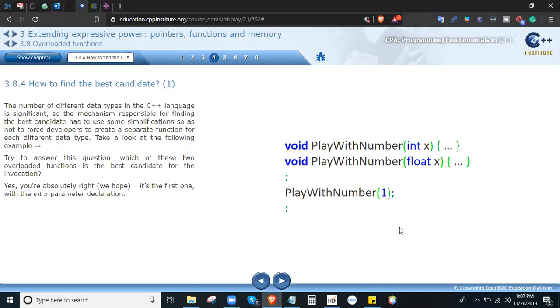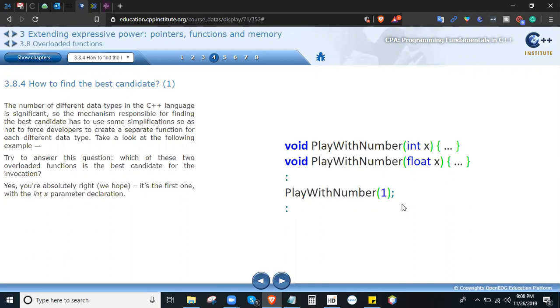Okay, so how to find the best candidate? The number of the different data types in the C++ language is significant, so the mechanism responsible for finding the best candidate has to use some simplification, so as not to force developers to create a separate function for each different data type. Take a look at the following example. So we have play with number int x, play with number float x, and then the invocation.